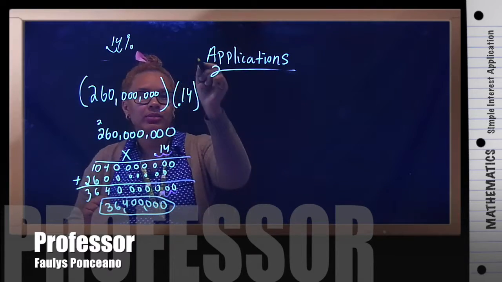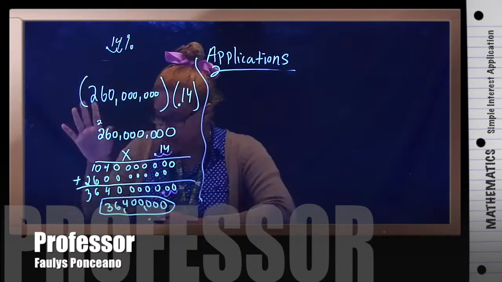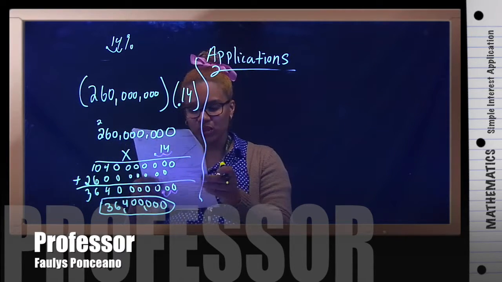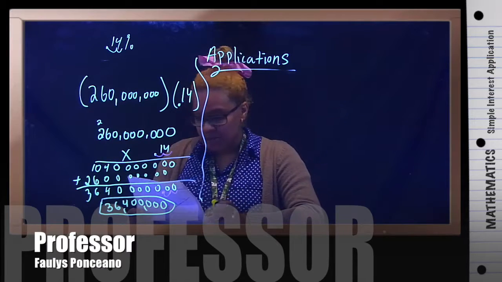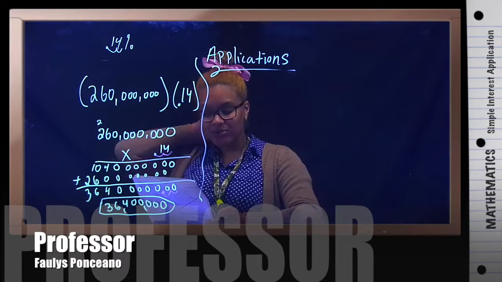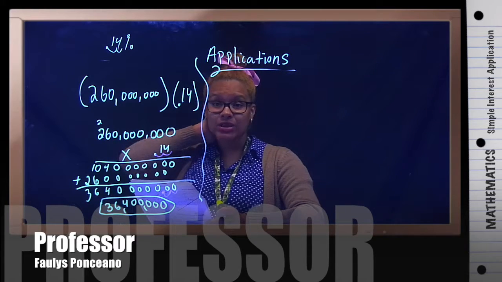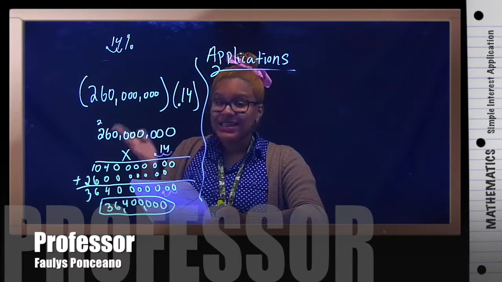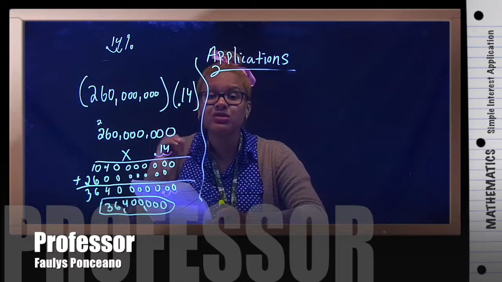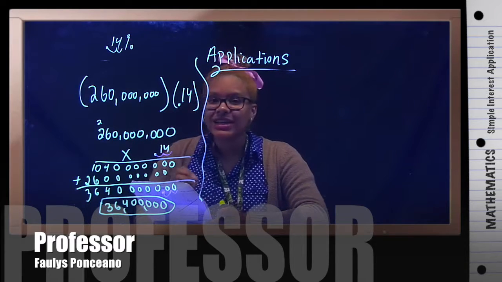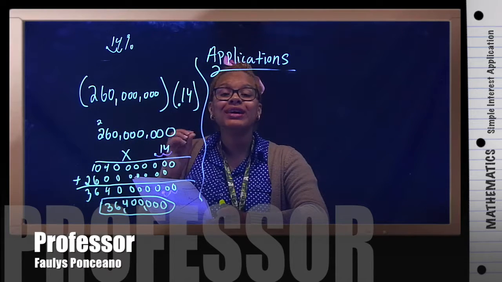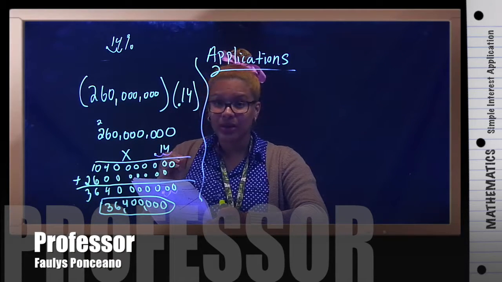Now let's do another beautiful application involving not percents directly, but one formula that you need to know. I'm going to read it to you. It says, a retired couple invested $14,000 in bonds. At the end of 1 year, they receive an interest payment of $910. What was the simple interest rate of the bond?